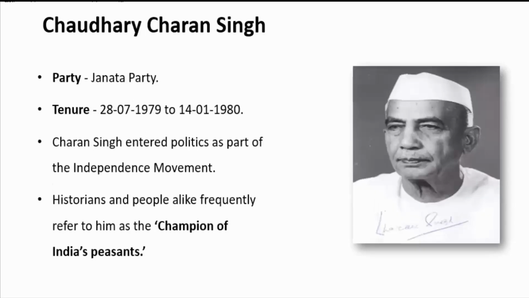Then we have Chaudhry Charan Singh ji in the list. He was from Janata Party and his serving period was from 28 July 1979 to 14 January 1980, and he entered politics as part of the Indian independence movement, and historians and people call him the champion of India's peasants.